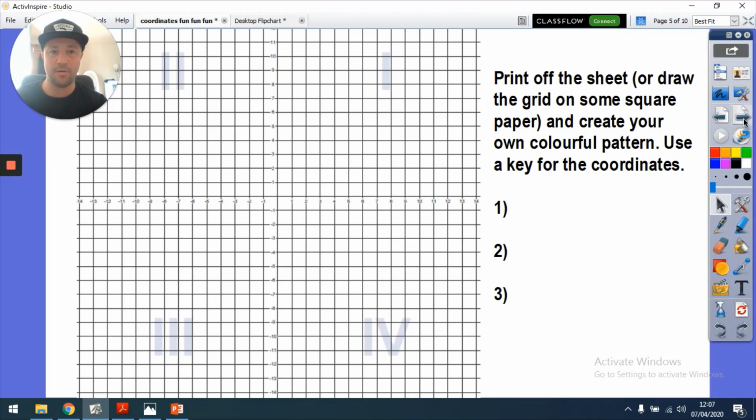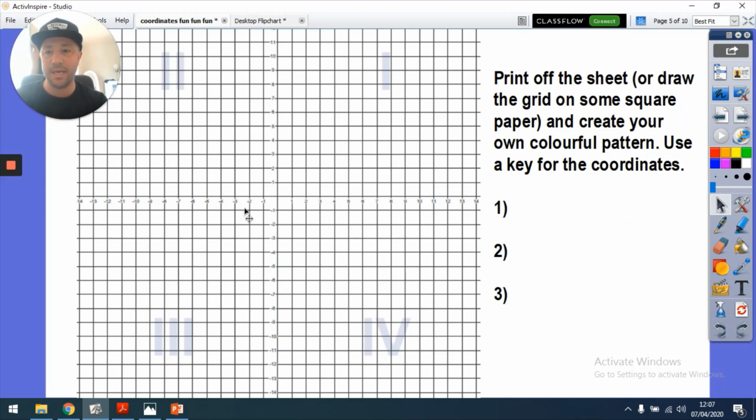I'm going to explain to you exactly what I mean. So if I start off with a couple of shapes, I'm going to draw the shapes. I'm going to then write out the coordinates, and only when I've written out the coordinates can I have enough fun in terms of colouring them in. So I've done 2 shapes. You can do as many as you want, but this grid here is in the description below. Go to the link and you can print that out. Or, if you want to, you can just draw a grid on square paper.